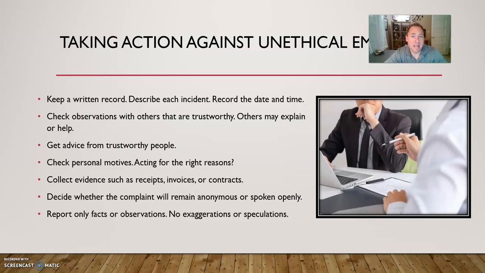Now, how do we take action against unethical employers? Well, first you have to keep a written record. You have to have documentation that these actions were occurring. So you've got to describe each incident, record the date and the time. Make sure you check your observations with others that are trustworthy. Others may explain or help you with the process. They can either explain a situation that you feel is wrong, but in actuality it was really right, or they can help explain a new process and how to go about the instance.